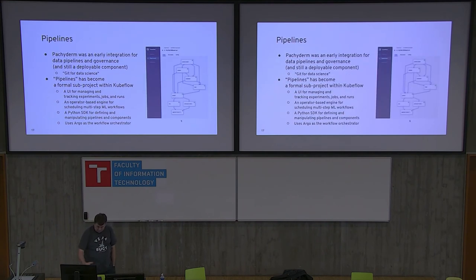I mentioned Argo. The follow-on from that is the Kubeflow pipelines project. Early on in the project, there was a company and a project called Pachyderm that got involved with Kubeflow, and we provided sort of an integration for Pachyderm. It does data pipelines and governance, basically using sort of a Git check-in model. I suspect what's going to happen is that the Kubeflow pipeline sub-project is kind of going to overtake some of the capabilities that were previously defined in Pachyderm. We'll see how it plays out.